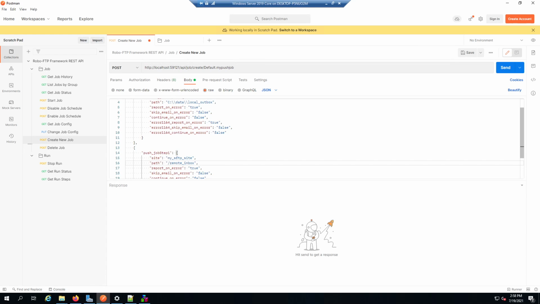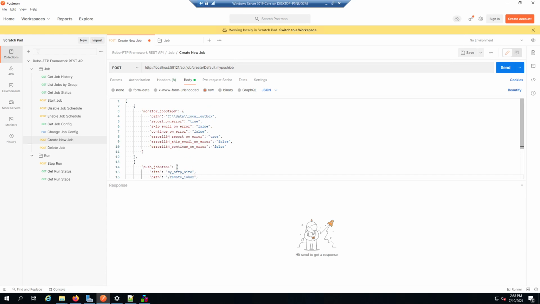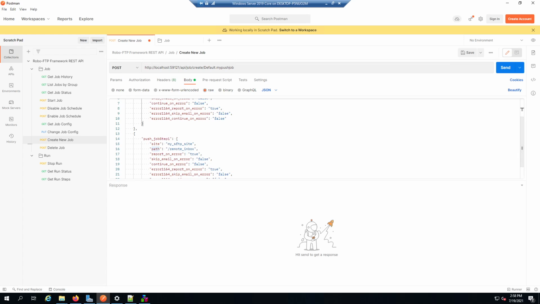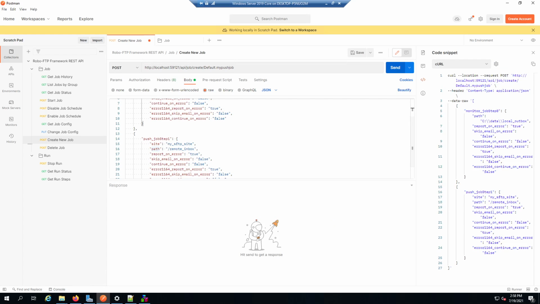Now we can go ahead and create this new job now that all of the parameters have been filled in correctly. And we get back a status 200 OK, indicating success.